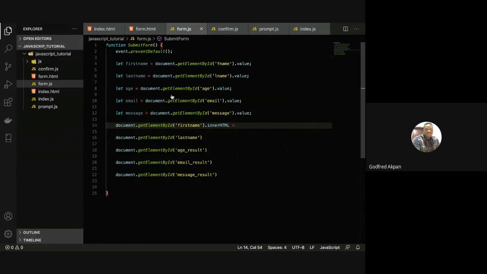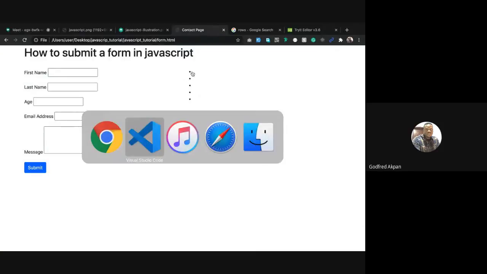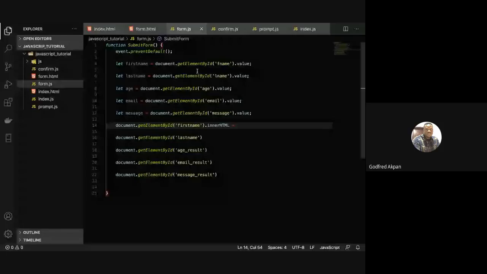Obviously, it is empty based on this. You can't see anything. So they are all empty. It's getting the value of this div. And since it is empty, we want to append this to it. So what we do is equals to first name. So close this. Let's check that for now and see what we get.